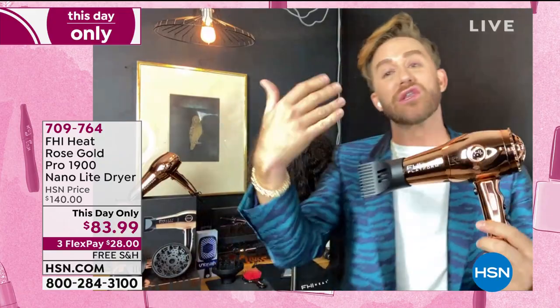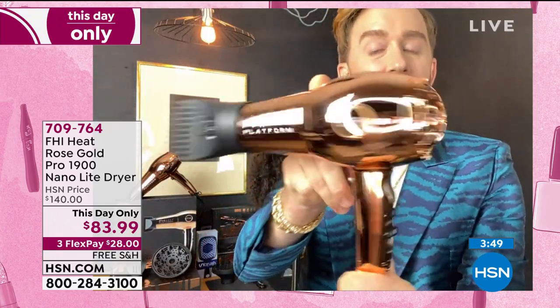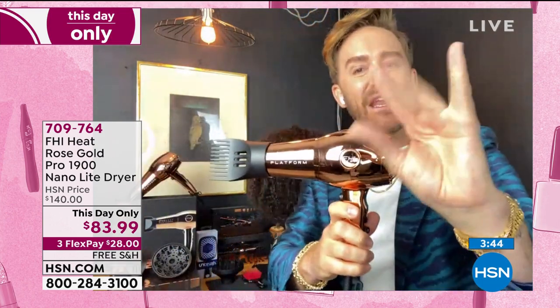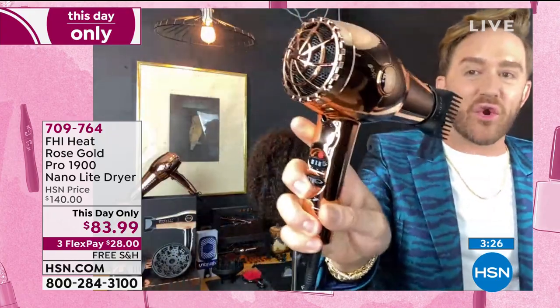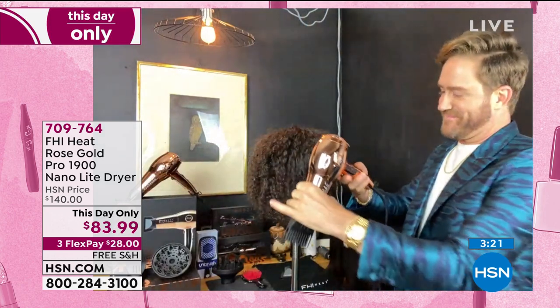I know a lot of you are looking to upgrade your dryers right now — I get a lot of DMs. Ladies, gentlemen, this is the dryer that I use. I also want to talk about the chrome effect. So many hair tools that have a chrome effect — anytime you get product that may have some alcohol in it, over time it starts to chip and flake off. This is a specialized chrome so that no matter what hair product you get on it, it's never going to flake on you. You are guaranteed this perfect chrome, this delicious rose gold, all day, every day.